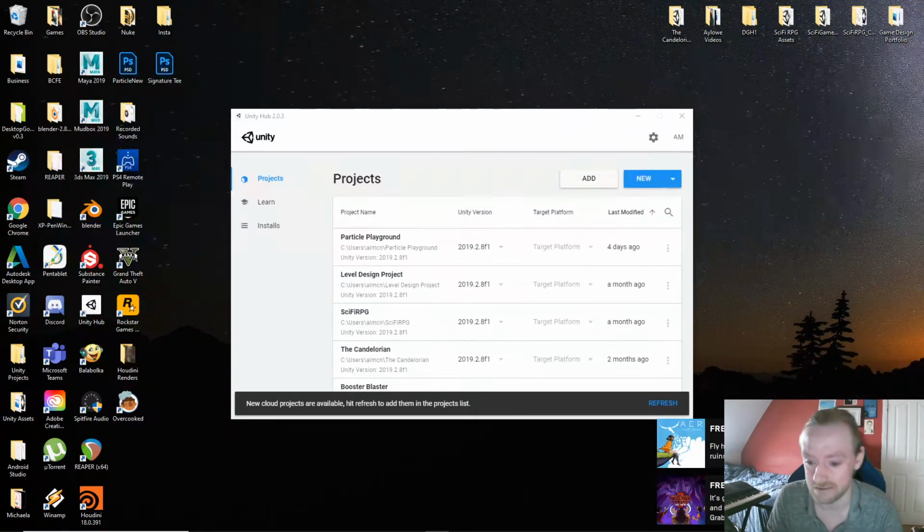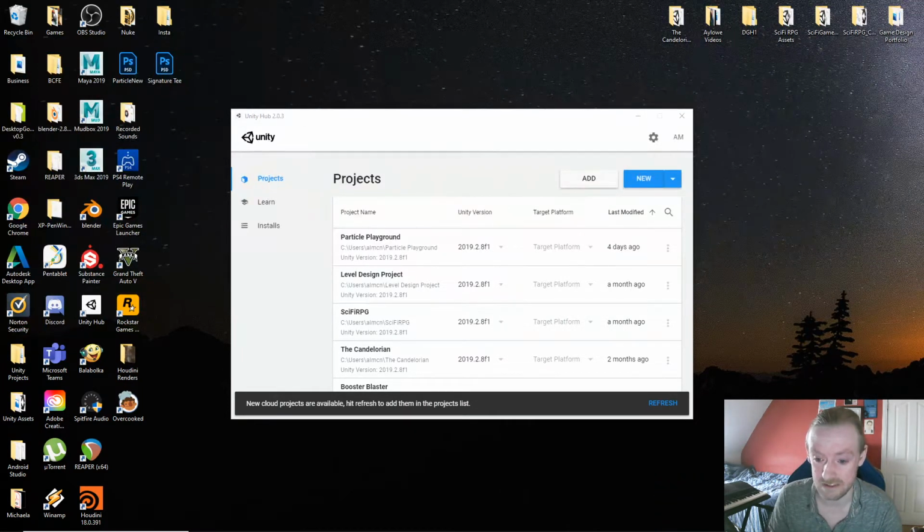Oh, look at all these things. Memory of Old, free. Stranger Things 3, free. Cool. There you go. If you're not on the Epic Games Store, free games.